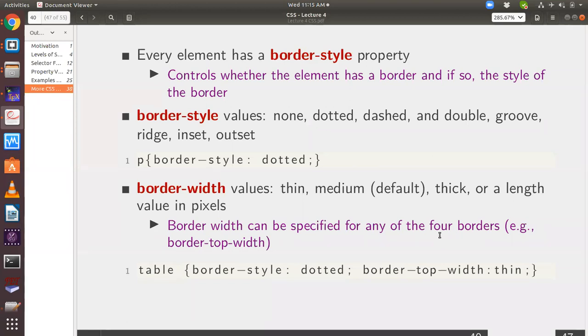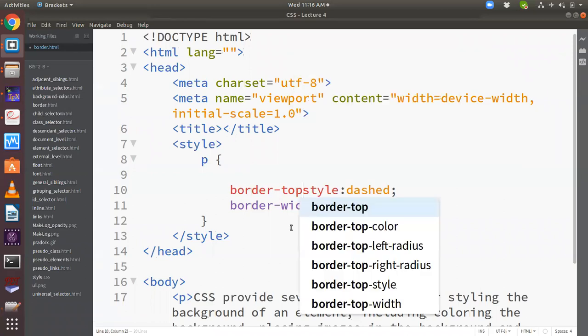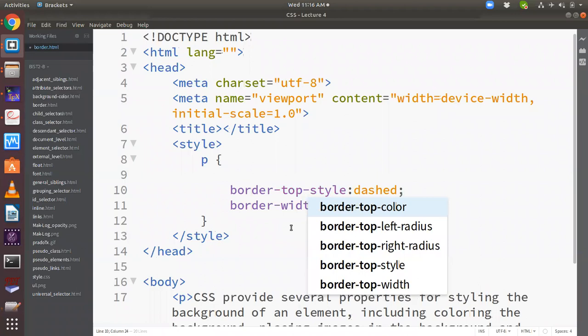So now with the border style and border width, you could even define which border you're interested in. So I can come here, instead of saying border style, I say border top style. See that?